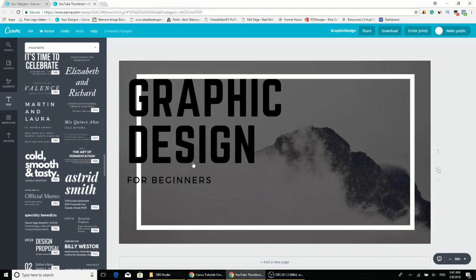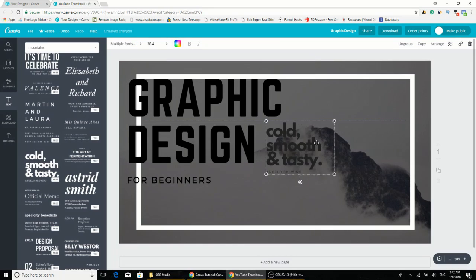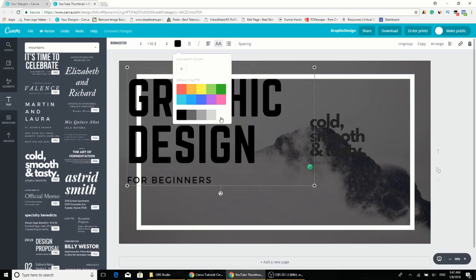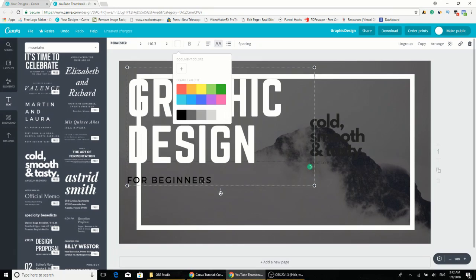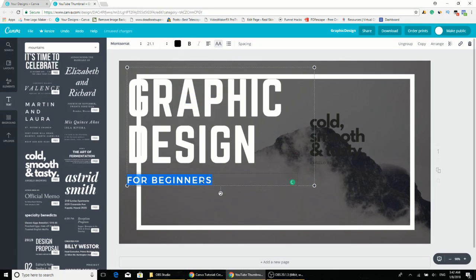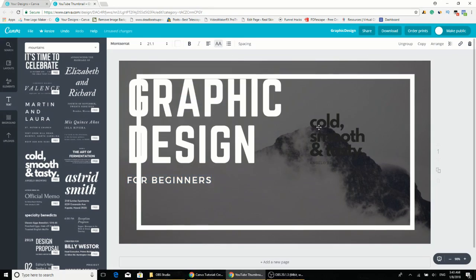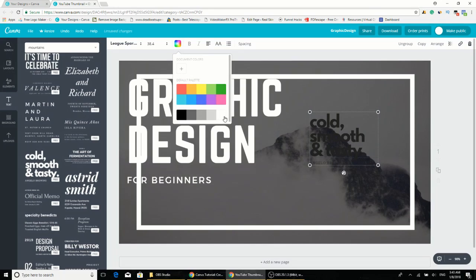Okay, so it's this one. We're going to go ahead and move this over. We're going to make these white simply so we can see them better. So we'll do that. I guess we also wanted to do this one. It didn't change itself, that's alright though. We're going to do this one white. Since it's all in one group, I believe we can do the whole thing. So we'll just click on it, go to the color scheme up here, and you don't only have these color options here.